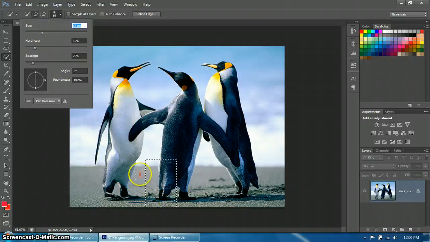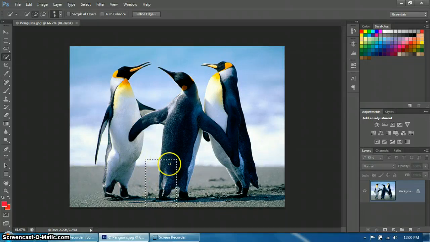Now one problem I have right now is I already have a marquee on there. Anytime I have a selection, I can only work inside of that selection. So the first thing I need to do is deselect that. I can hit Control D and that gets rid of that selection.